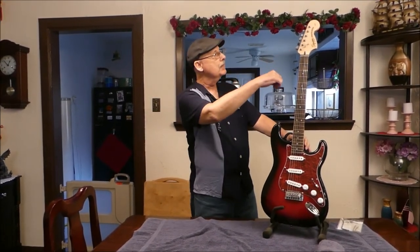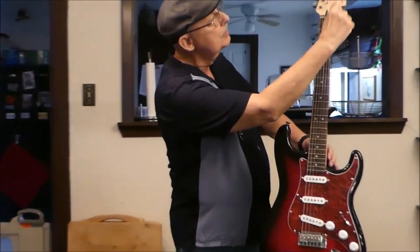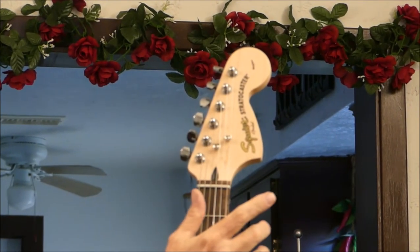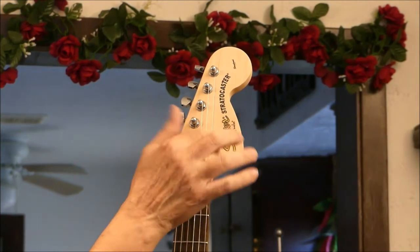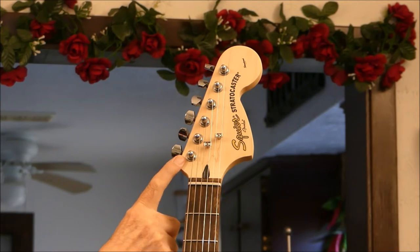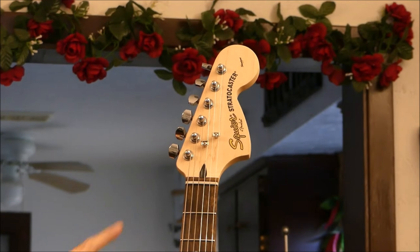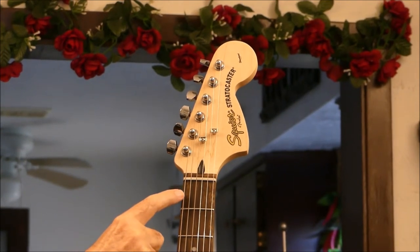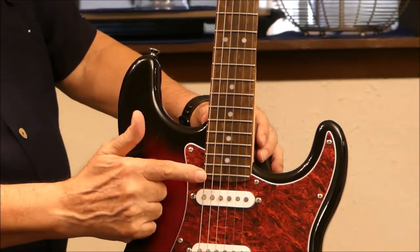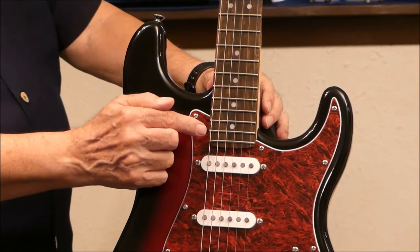So I'm going to start with the top. With the new Squire headstock, we've got the lettering now — it's a two-tone lettering, gold lettering. Sometimes people call this the gold series because it's got the gold lettering with the black outline. We've got chrome machined tuning machines — they're the sealed kind. The fretboard is made out of Indian laurel and it has 22 frets, which is also shared with the Fender Standard and Fender Player guitars.